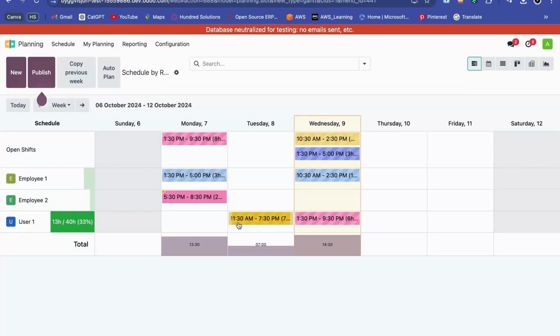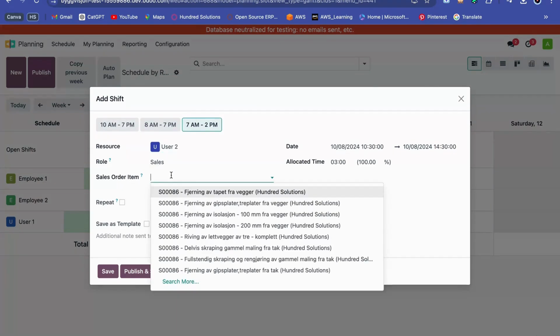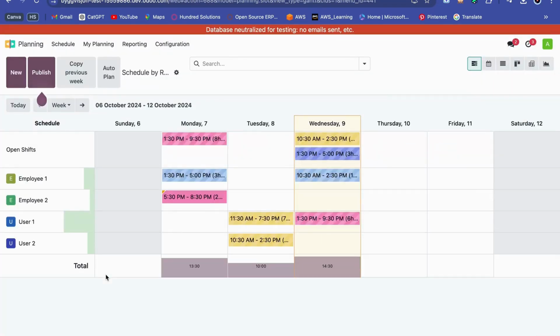Now I know that user 1 is going for the site visit from 11:30 to 7:30 p.m. on Tuesday. Similarly, I can create a shift for user 2 from 7 a.m. to 2 p.m. and for this particular project and for site visit, and I'll save it.